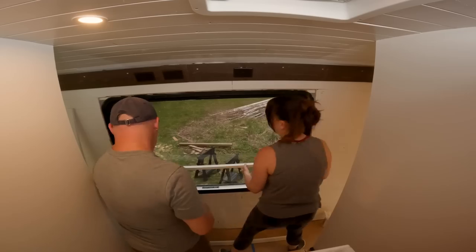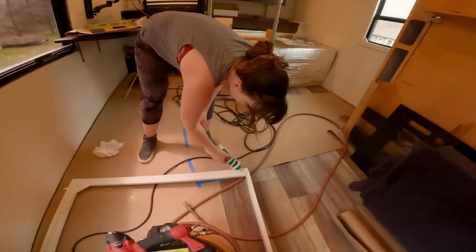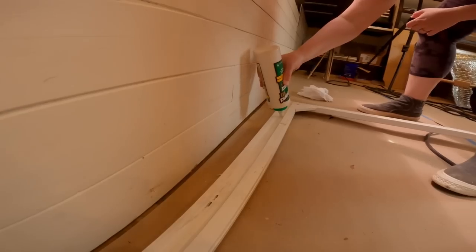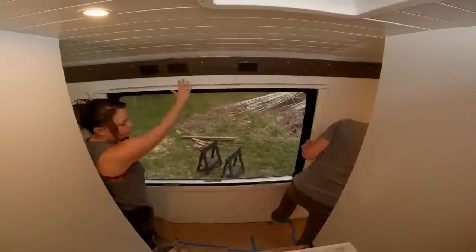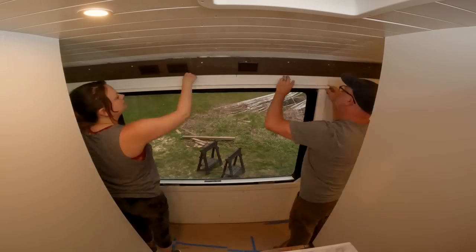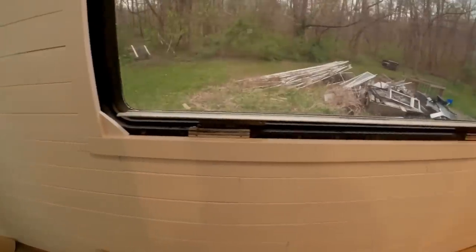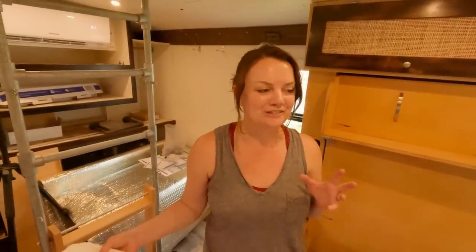Putting our frames into place is a rather straightforward process. We're basically just gluing and nailing the frames into the wall. Look how nice it looks! It looks so good. I'm so happy. We've been staring at these unfinished windows for a while now, and wow, it just completely changes it, doesn't it?